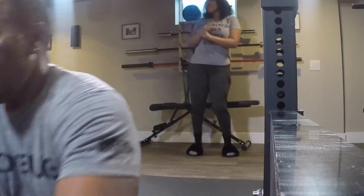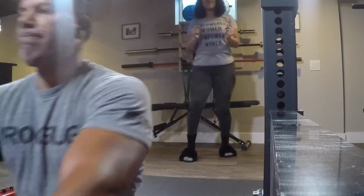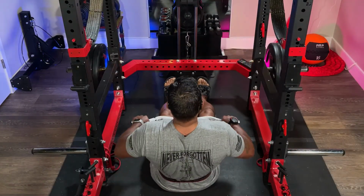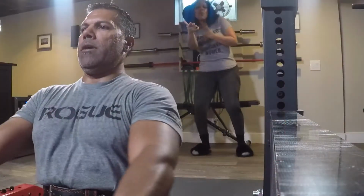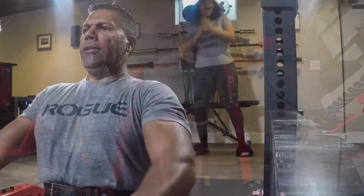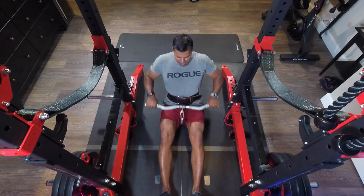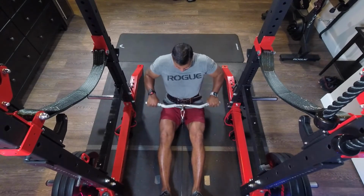Now I'm using the curl bar with the wide grip for low rows. It targets the lats from a different angle. And this too provides a very nice burn. I'm very happy with these handles for a variety of different exercises.